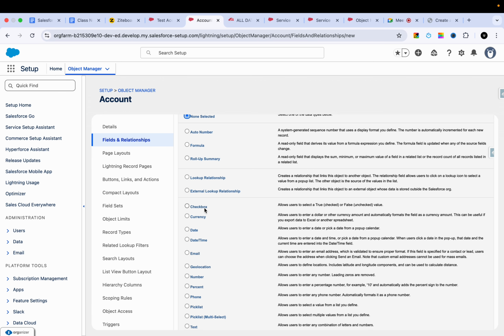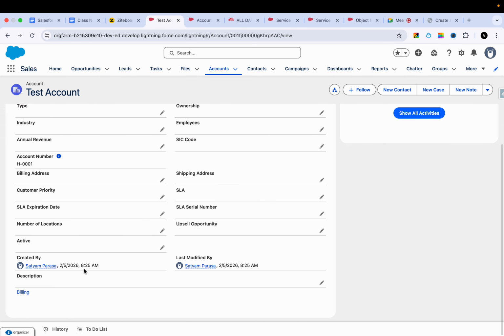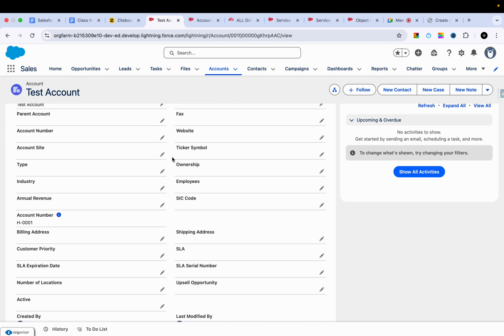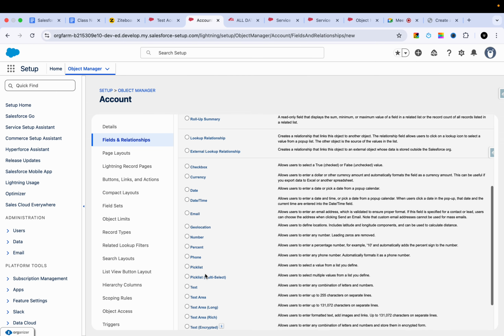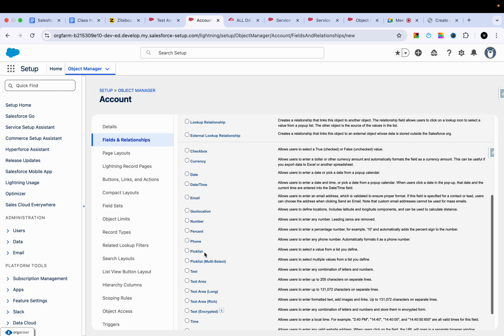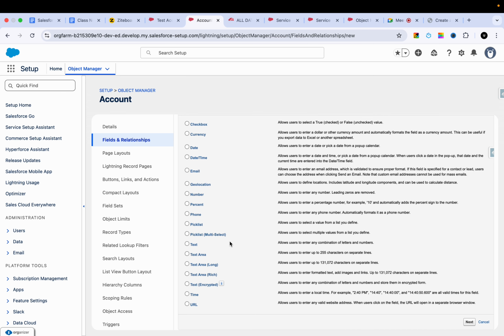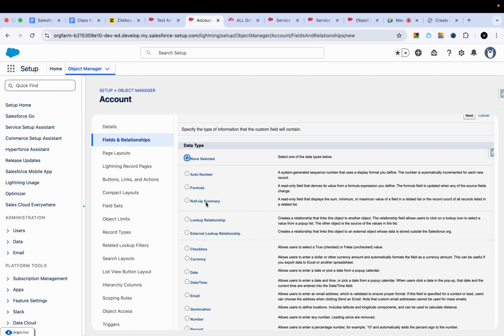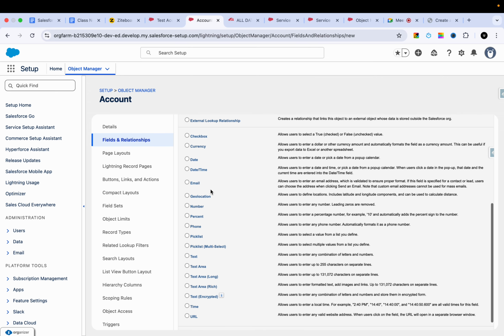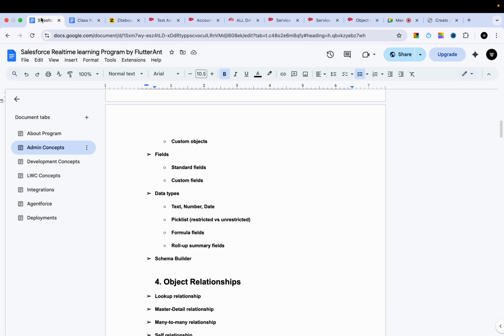Checkboxes you already know, it's just a box, true or false. Currency. These are just basic things only, you can also understand them. No need to explain these things. Yeah, formula is important. We will use different kinds of formulas in real time. You can utilize them.